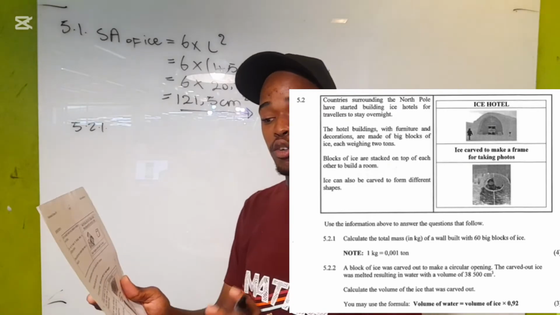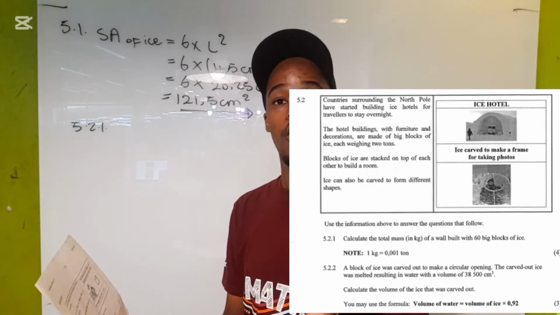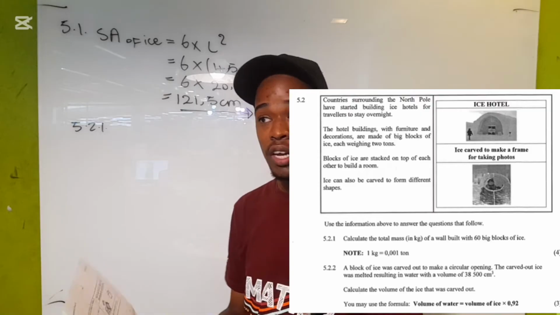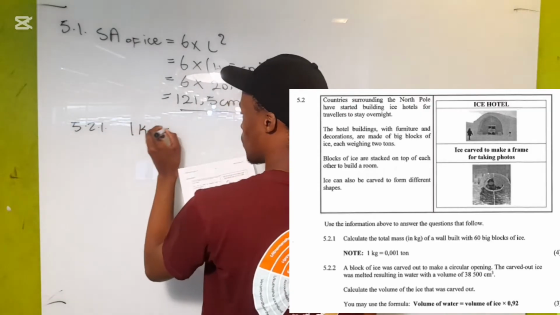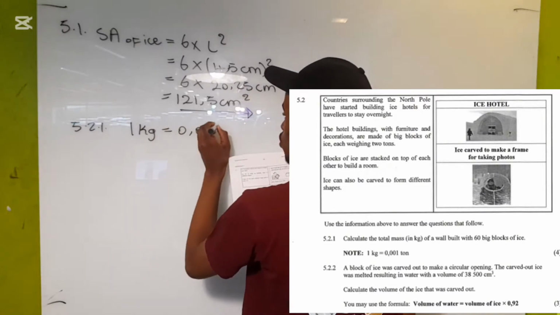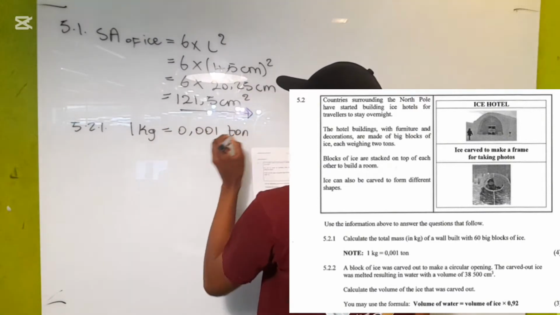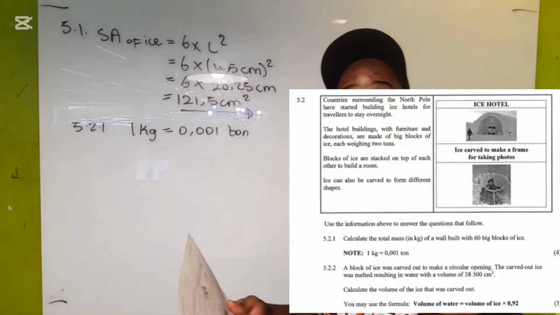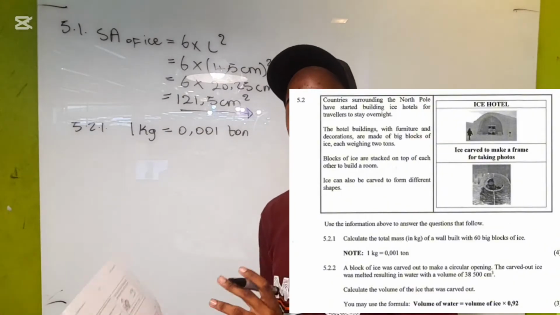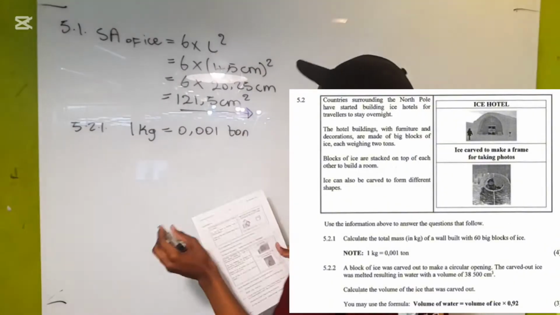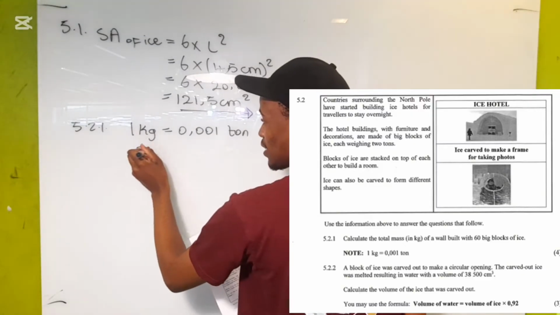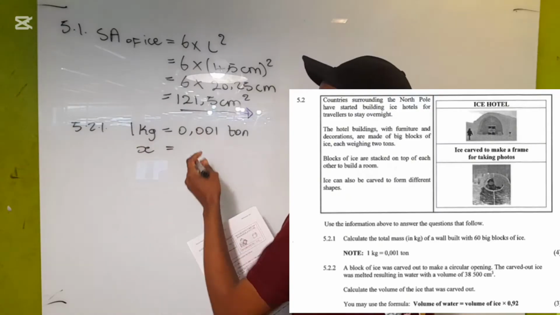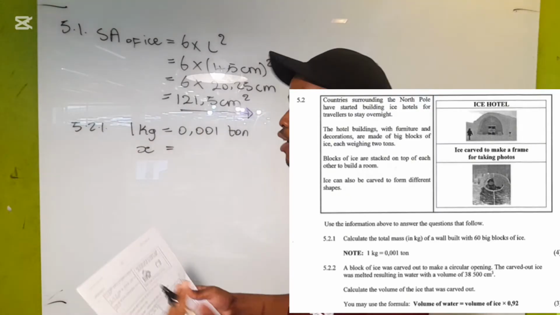We're converting tons to kilograms. We take the information that we've been provided with that says 1 kilogram equals 0.001 ton. This is the information that has been given to us, okay? Now we're converting. We're looking for kilograms, so on this side of the kilograms we're going to put X, and on this side we're going to put what we have, okay? We have tons.